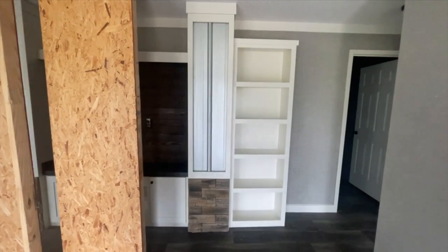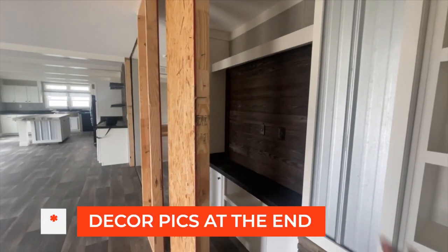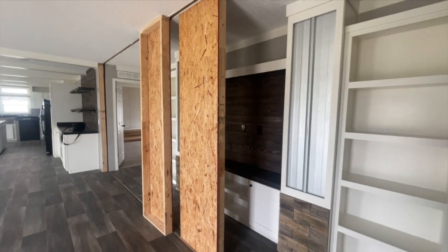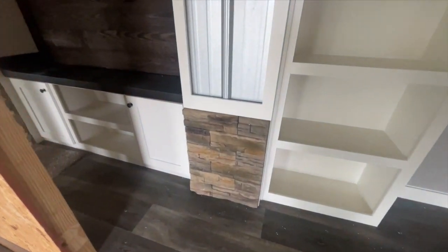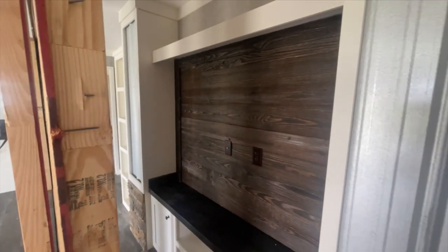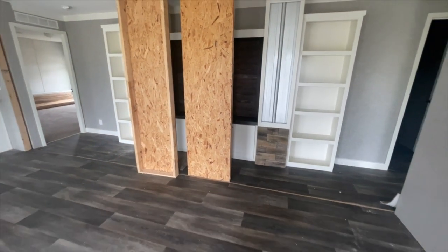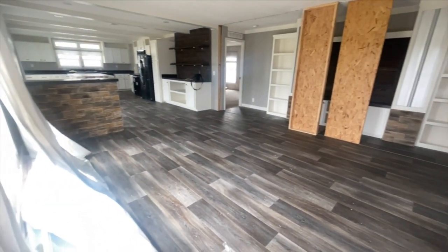space for your TV. If there are any pictures on mine, I'll definitely show it to you. But I love how they have the wood-like, maybe that's shiplap, but wood-like. Just a lot of textures over here. You have stone down here. It's surrounded by built-ins. This is like a tin, and then you have your wood here. You have lots of space for decor, and you could just make this a really, really nice space. I love it. Love it, love it, love it. Again, if there are pictures online, I'll be sure to share that with you as well.